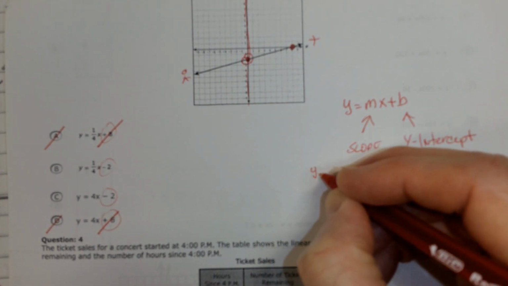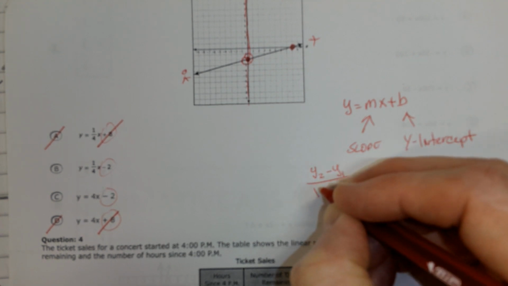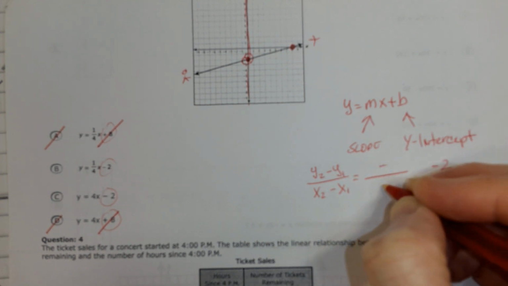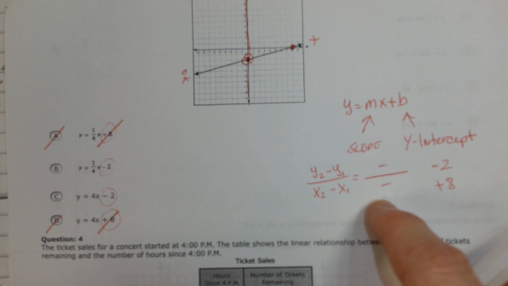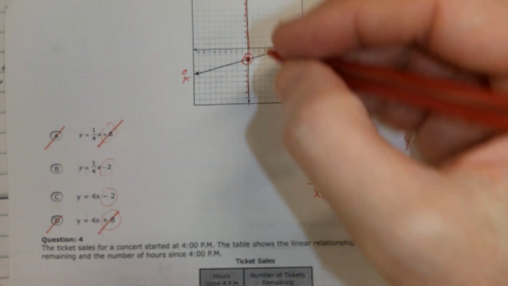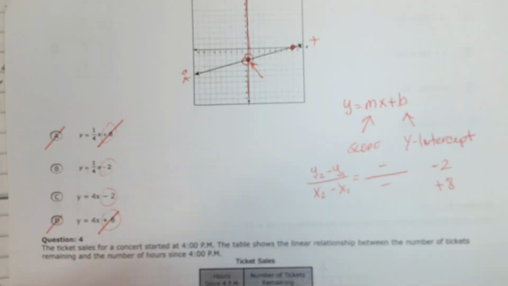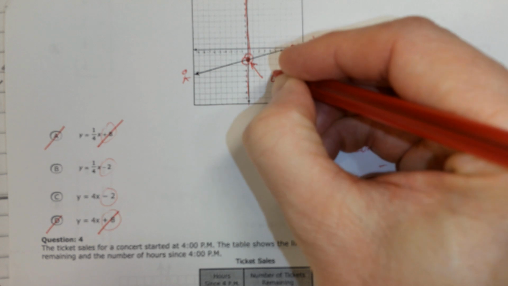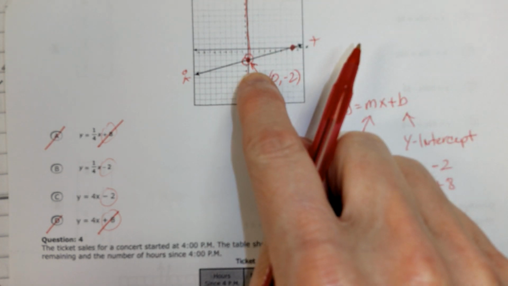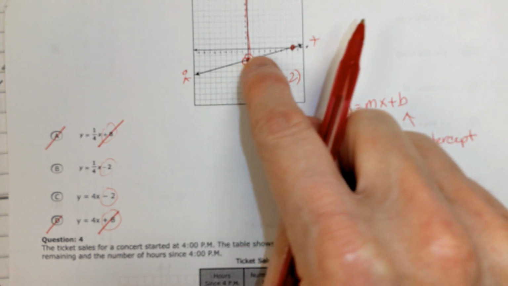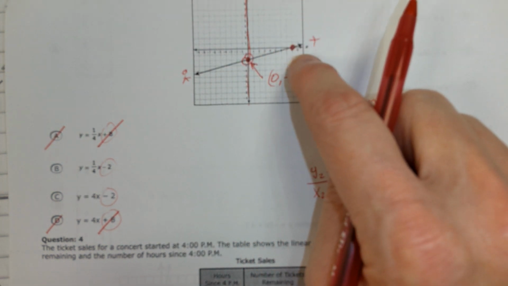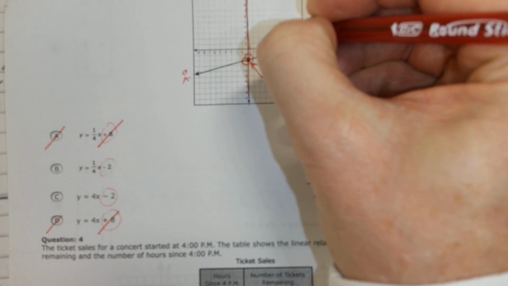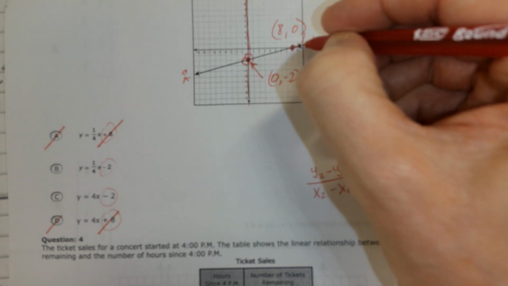The slope formula that works every time is y2 minus y1 over x2 minus x1. Put your fraction and your subtract signs in first. We need to have numbers to put in here. Okay? I need the address for the y-intercept right there. 0, comma, negative 2. That's the first point that I'm using. If I keep going along the line, here's the second point I'm going to be using to find slope. That is 8, comma, 0. That point right there is 8, comma, 0.